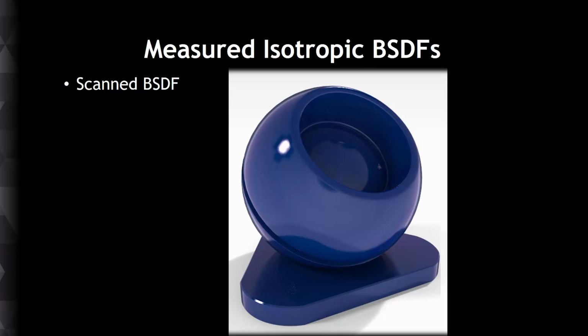Because of the measurement process in the device, you have a sensor, you have a light source. They start moving around. They get into each other's way, so there is a kind of blind spot where they can't measure, which has to be filled by other means, algorithmically typically. And if you start moving at the grazing angles, because of the finite size of the sensor and the light source, you have limitations of how far you can go close to the grazing angle. So you actually get too dark grazing angles typically in these kind of devices.